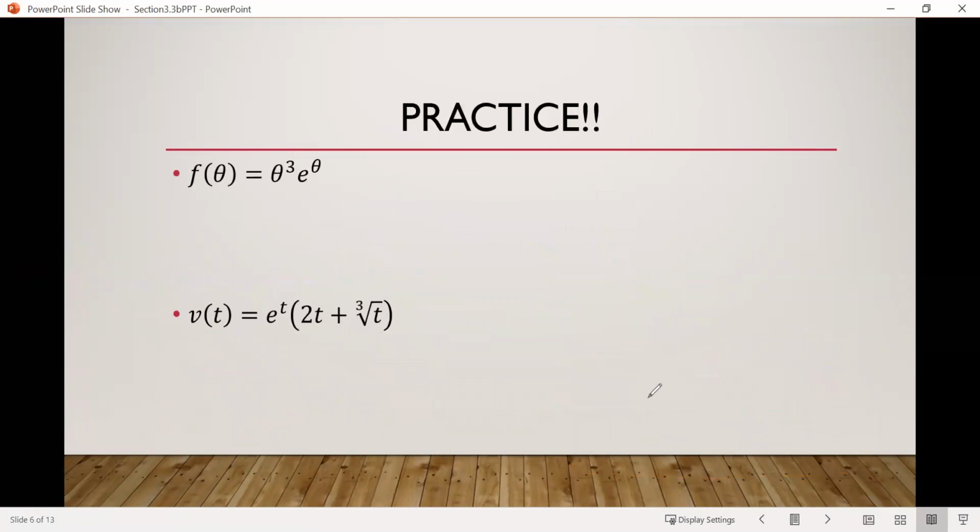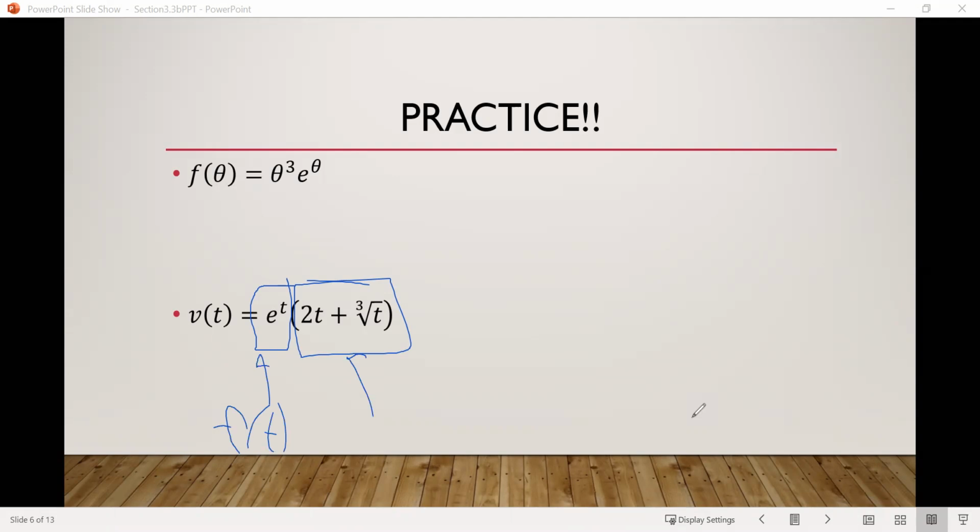Before we do that, though, here's some practice that you guys will see in a classwork assignment, so I'm going to skip over that for now. Although, I do want to point out one thing here. When you are looking at using the product rule, remember you have to look for your two functions being multiplied. And if you look at this second one here, notice the first function is e to the t, but the second function is this whole thing here, 2t plus cube root of t. So e to the t would be like your f of x, or f of t in this case. This 2t plus cube root of t, that would be like your g of t. Okay?